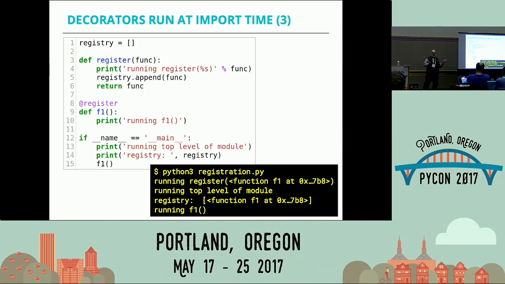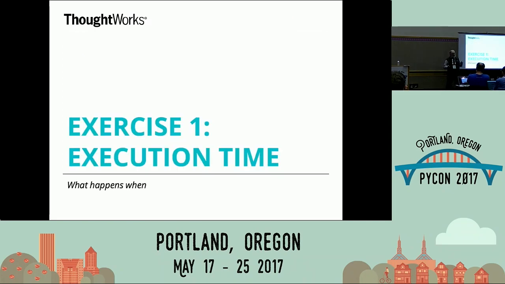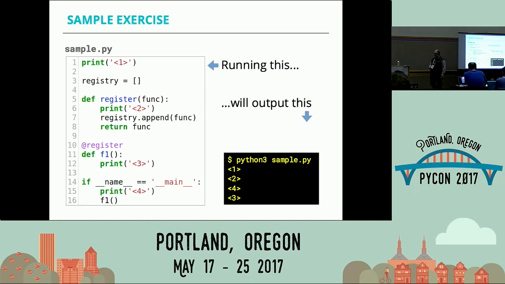Is this clear? Because now we are doing an exercise that has to do with that. But for this exercise, you don't need to use your computer. You can use any editor. You will not write code, just a few numbers. But let me explain how this exercise goes. This is a very simple version, similar to the previous example. If I run this as a program like that, there are several print statements that print these angle brackets with numbers. And the output will show 1, 2, 4, 3. Although the numbers are in order here, the output is not in order. Why isn't it in order?